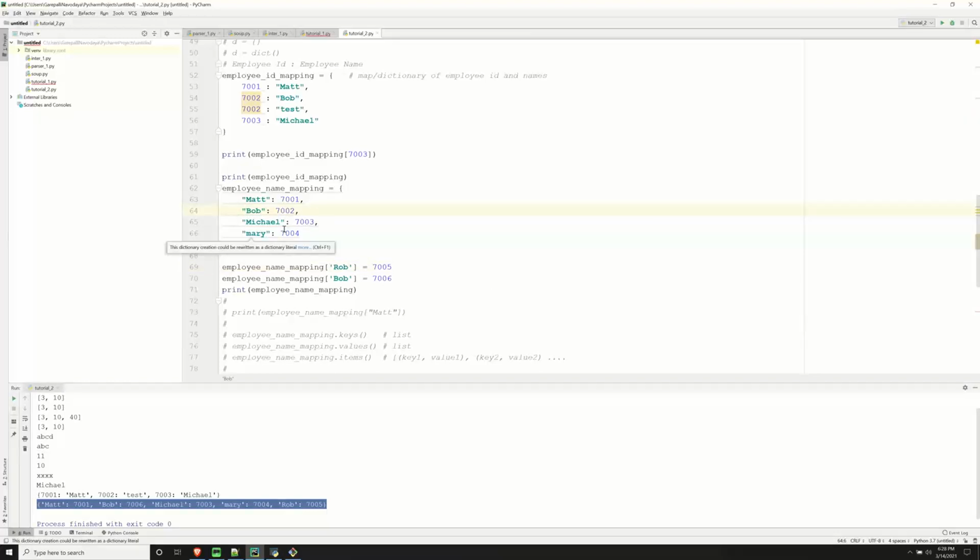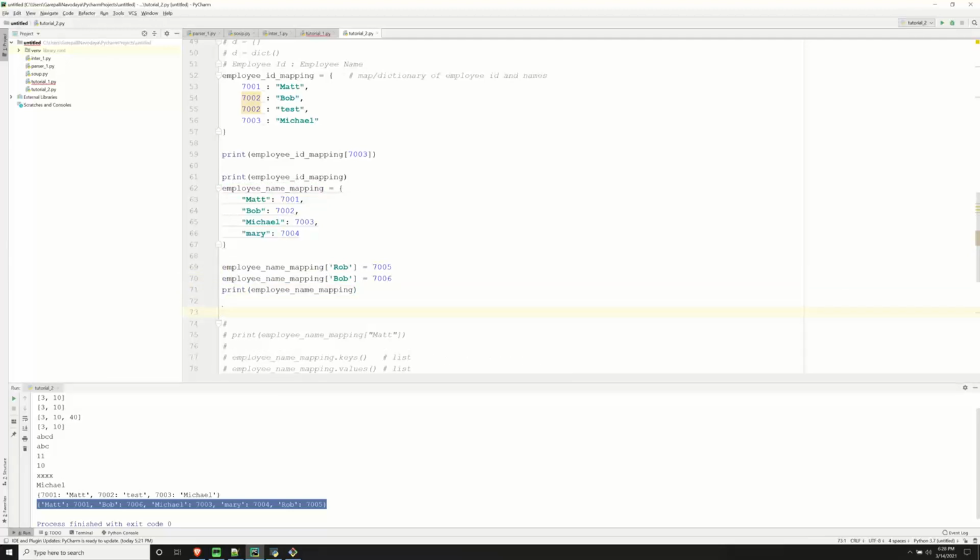I should say actually one-to-one, but it can be one to, yeah, fine. We'll come back to that. So here I updated the value of Bob to 7006. That means whatever the previous value was, it has updated it. So by using square brackets and putting the key inside, you're saying if it does not exist, insert, but if it exists, update. That is what the square bracket notation will do.